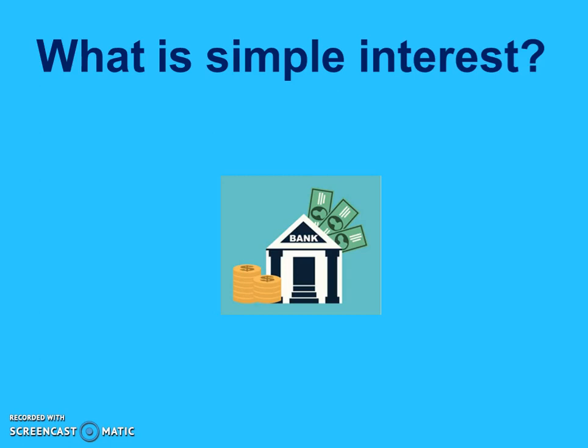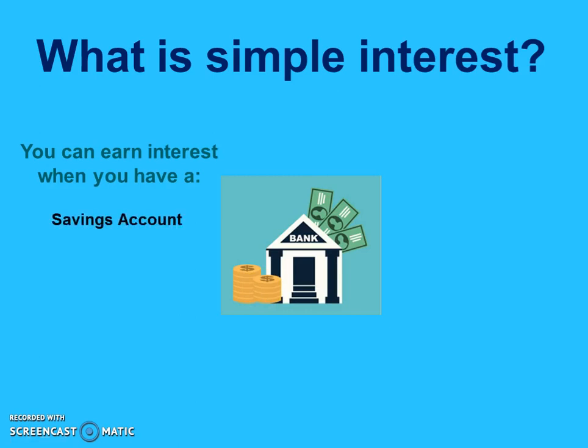Alright, so first we need to know, what is interest? Basically, interest is money that is paid at a regular rate based on money that's either borrowed or lent. When we think about going to the bank, you can earn interest if you open, say, a savings account or a money market account, which is kind of like a savings account but usually earns a little bit more interest. And then there's also something called certificates of deposit, or CDs, and those can also earn you some basic interest.